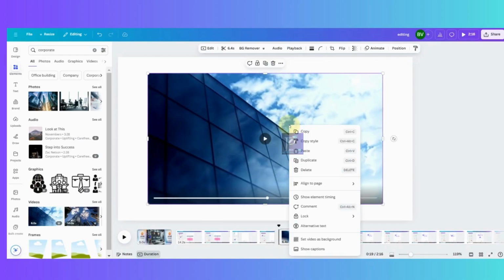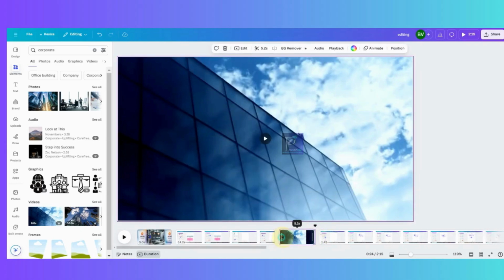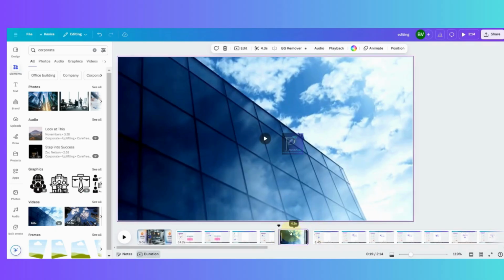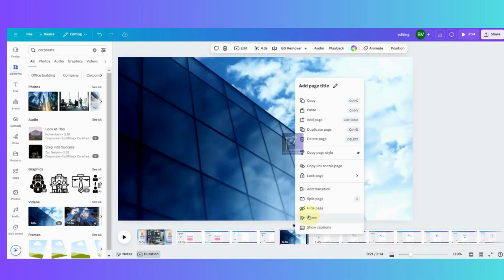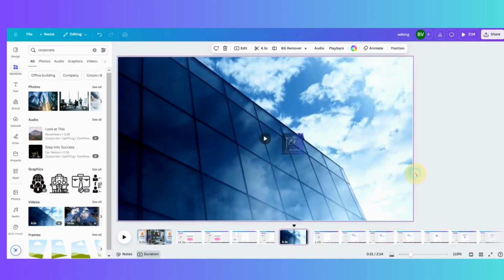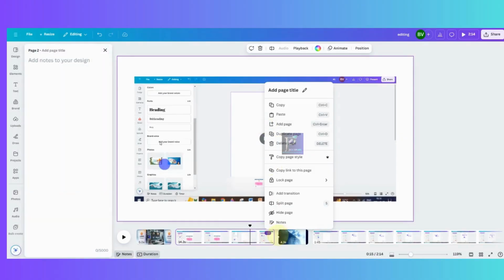If you don't want to edit anything, you can set it as background. If it is too big and you don't want this much length, then you can resize it. And again, as I said, you can cut from here in between as well. You can split the page and you can crop. Done. So we added the page, and if you don't want this page, just right click and you can delete. You can see these three dots. Just click delete page.